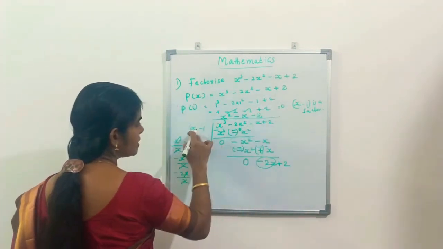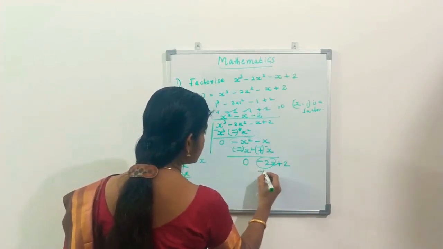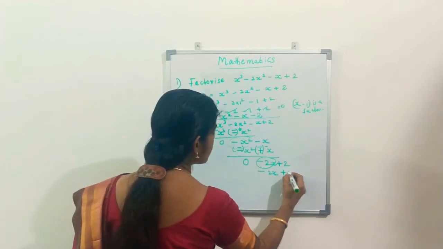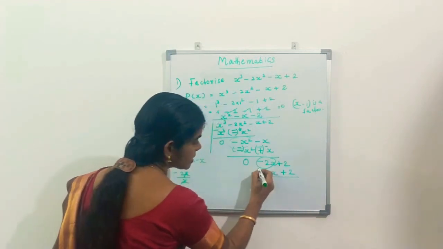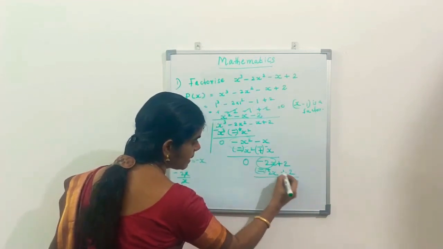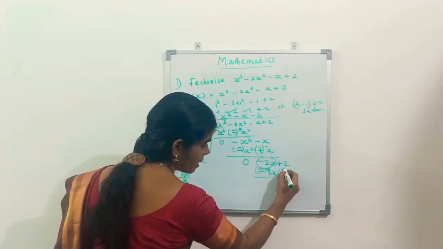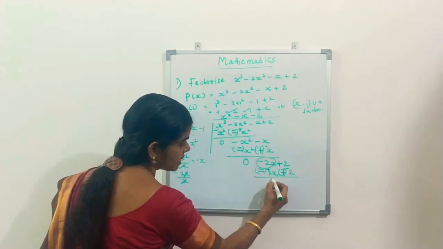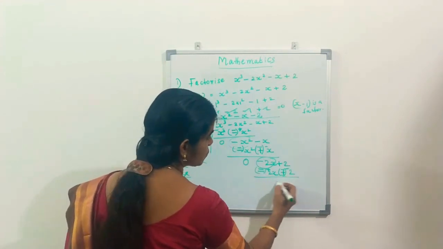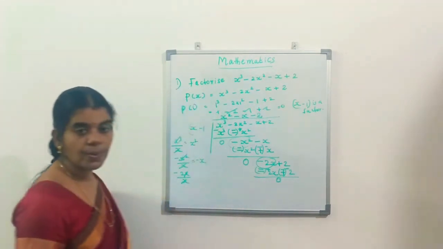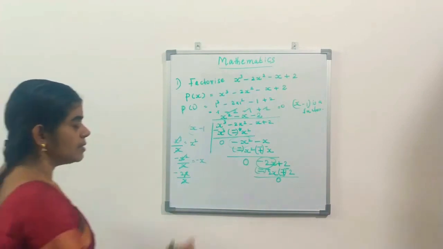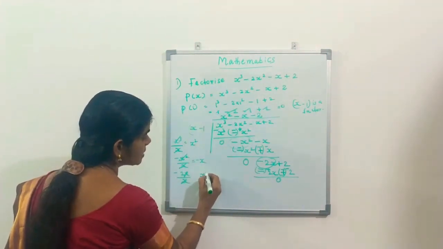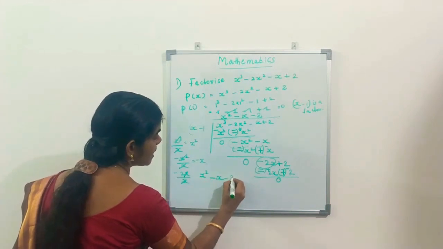Then multiply this. Minus 2 into x means minus 2x. Minus 2 into minus 1 means plus 2. Then again subtraction sign coming. This will become plus, and here one more minus. This becomes negative. Then minus 2x plus 2x means 0. 2 minus 2 also becomes 0. You got the remainder 0. Then just look at the quotient here. What is the quotient here? x square minus x minus 2.